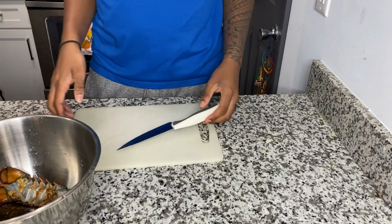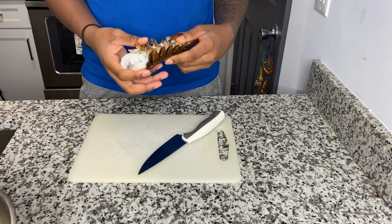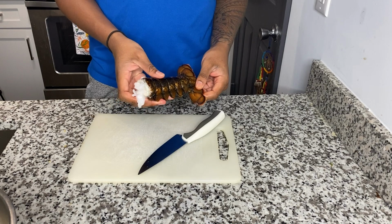So now I'm just gonna put that to the side, and then I'm going to get these noodles in there, and then I'm going to start on the lobster. Now I'm gonna crack these beautiful fellas.